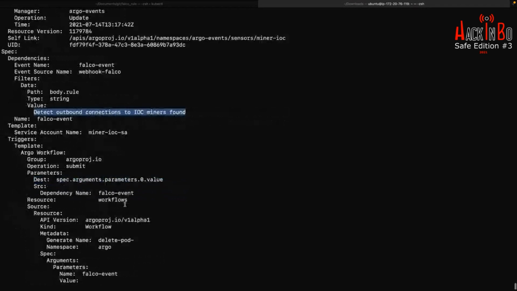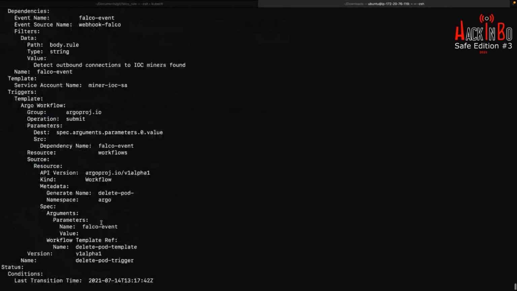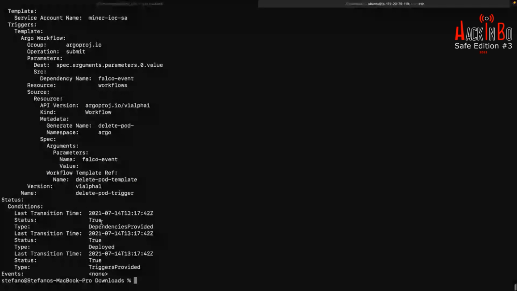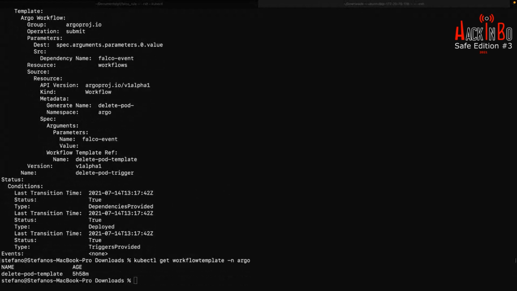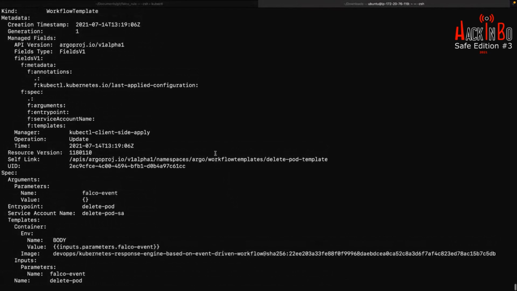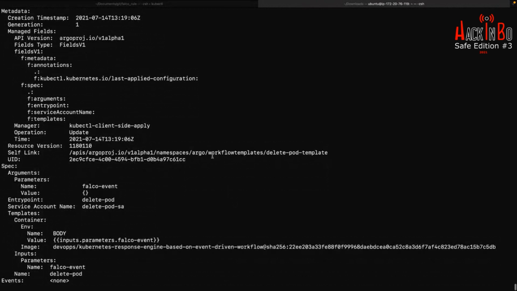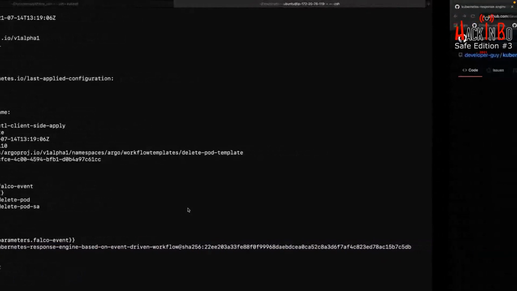So as we have said before, we also need an Argo workflow in place to say what action to trigger. So let's have a look at the Argo workflow available in our environment. In this case, there is the delete pod template. So let's have a look at what it does. In this case, we are using this image, which is an image provided by the Falco community, and we've just customized the action.